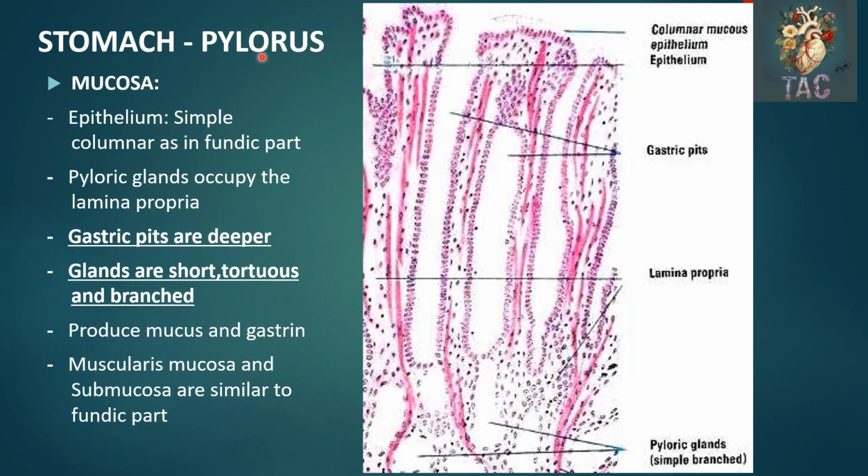Then is the pylorus. Very few points to differentiate the pylorus from the fundus. These are branched tubulo-alveolar glands and usually tortuous. Second important point is pits. The pits are nearly half the total thickness of the mucosa. Pits are very deep. Third important point, the surface mucous cells and mucous neck cells are present along with the enteroendocrine and undifferentiated cells. There are no chief cells and there are no parietal cells over here. The rest of the gland is the same as the fundus.